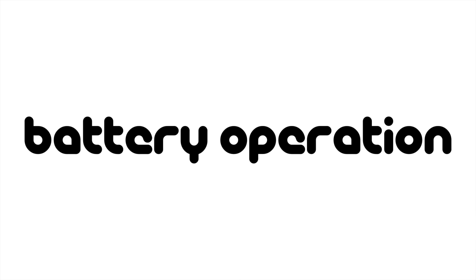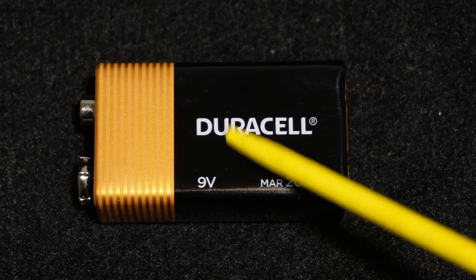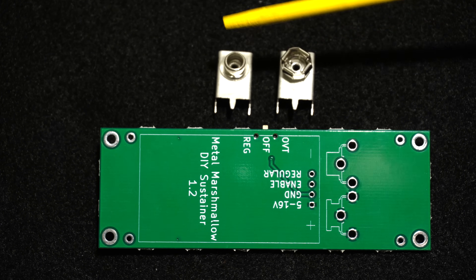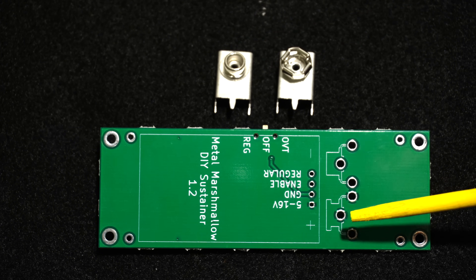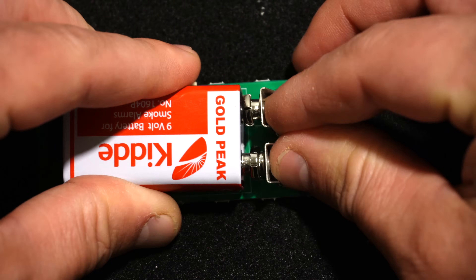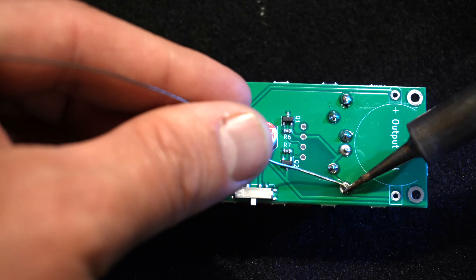The board can be powered by a 9 volt battery, and I'll show you that in a moment. But if you do plan on using a 9 volt, you'll need to solder these battery terminals onto the board. You should try not to think too hard about which one is positive and which one is negative - just notice that one is larger and the other one is smaller, and the silk screen on the board depicts that. If you have a dead 9 volt, you might snap it into the battery terminals to hold them in place as you're soldering, but be careful and try to work quickly, because soldering a battery can be a little bit dangerous.